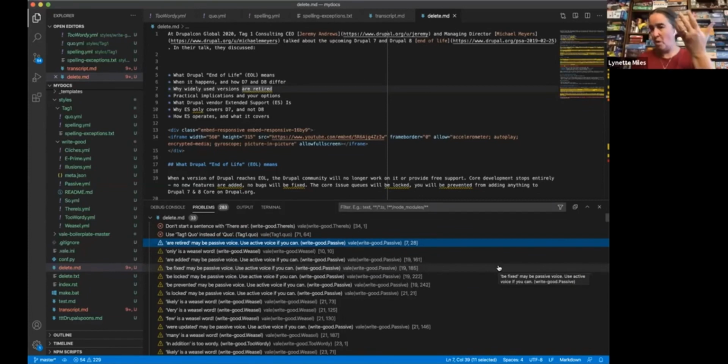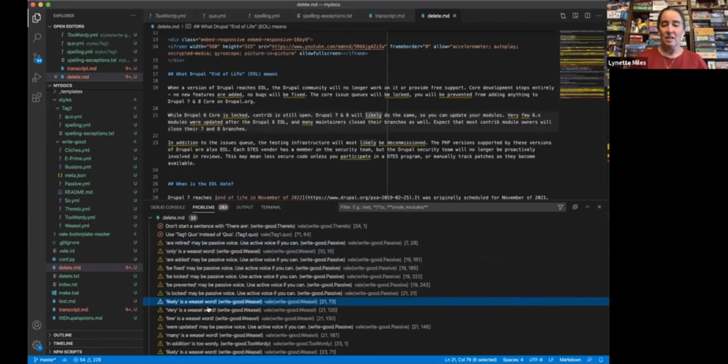It depends on how you've written the test. There are tests that have a swap, and there are some that just say maybe reword this. So there's a test called weasel. You have words like likely, this thing, approximately, stuff like that. When you're using words like likely and maybe in technical writing, you want to be specific, right? When you're talking about something that is probably going to happen in a certain context, it's fine. But when you're saying you click this thing and maybe this box will show up, no, that's not good for your users. You want them to know exactly what is going to happen. You want to be as specific as possible.